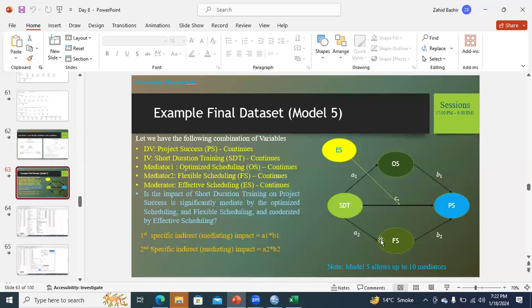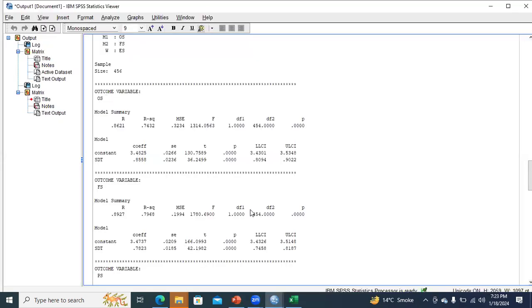Then for FS, again SGT is impacting FS. PS is impacted by 1, 2, 3, and the moderator is also considered an impact. So there are 4 variables impacting PS, 1 variable impacting OS, and 1 variable impacting FS.